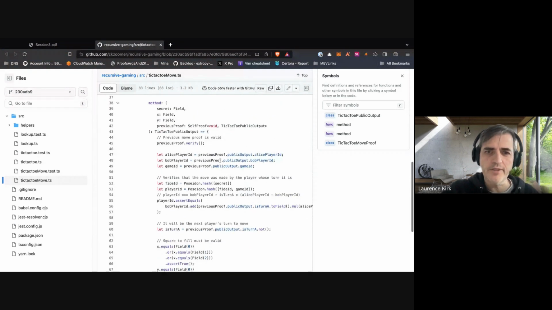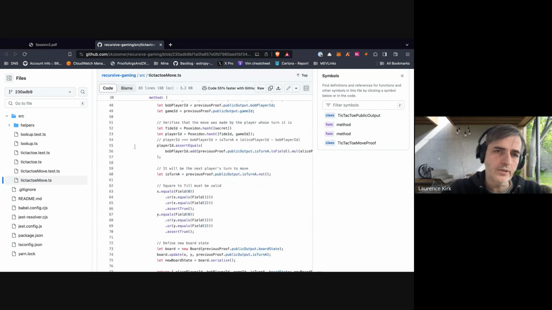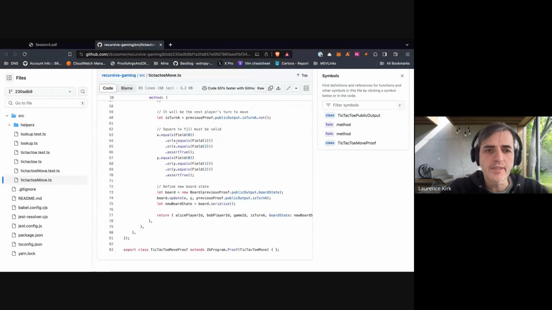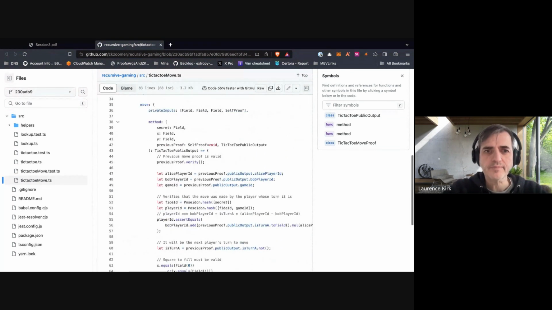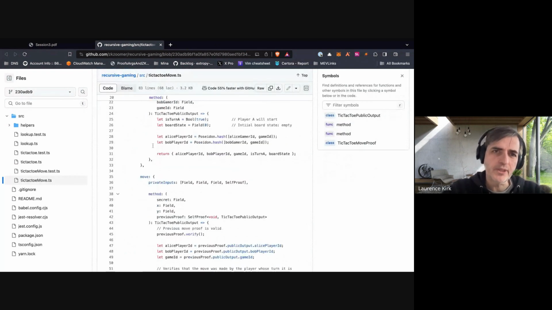Also you can see here the use of hash functions. Very common in games, using hash functions for a sort of commit reveal, so that you can obfuscate details, etc., and then check the correct commitment there. But that's just another example of it being used in a game. So the base case is the initial setup, and then the step part is when they're making a move.